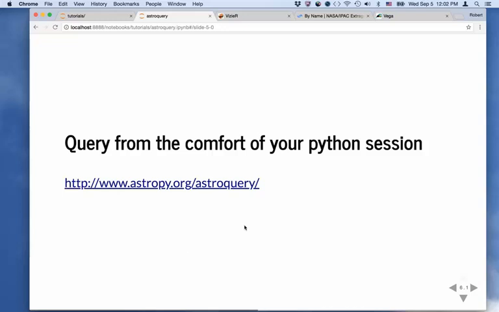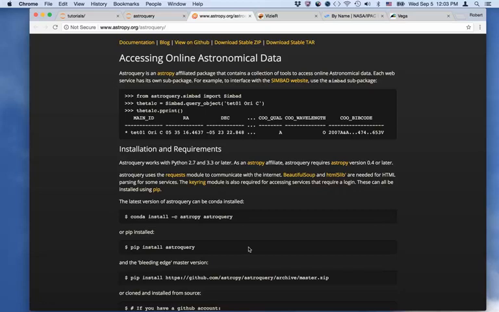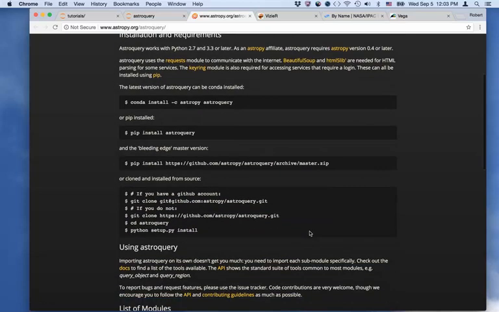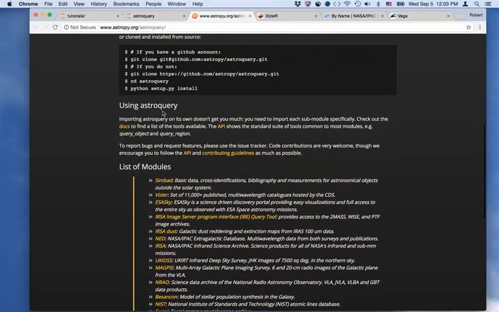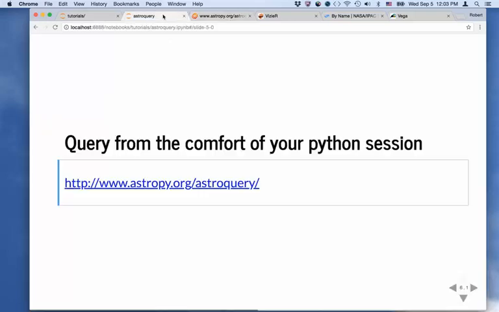So there is a nice package that's available for this. It is affiliated with AstroPy, but it's a separate thing. It's called astroquery, and there's some online documentation about what you can do with this. It has several different functions, classes, and modules to query different databases. So we can query SIMBAD, which you just heard about, or VizieR, or SDSS, or NED. All these different modules exist to query each one of those resources.